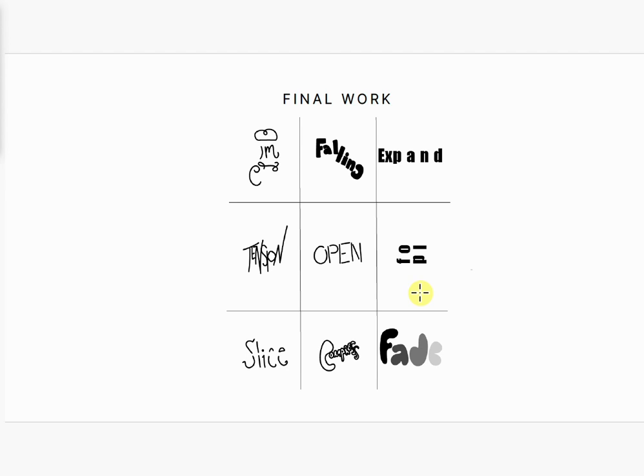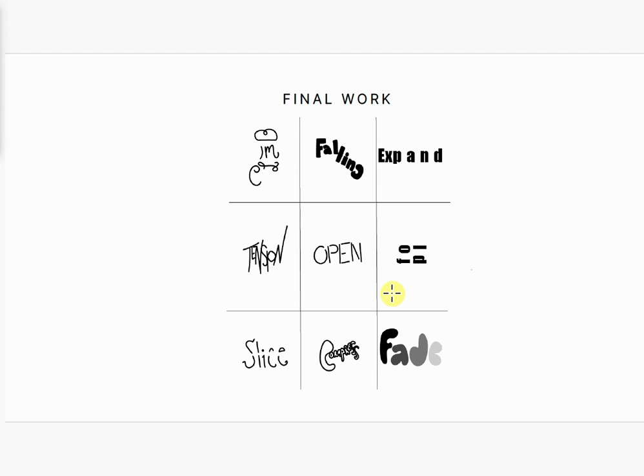Fold is good. I think that works. Tension is good. I feel tension there. I'm not really feeling anything about open. I mean, there's a little notch in the letters, but it looks more like an open neon sign than it looks like it's really illustrating the word open, if that makes sense, like the definition of being open.